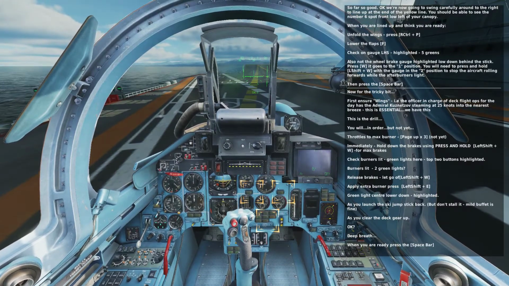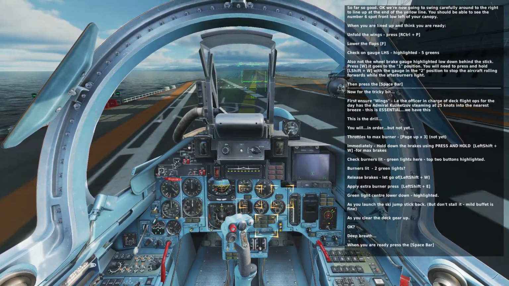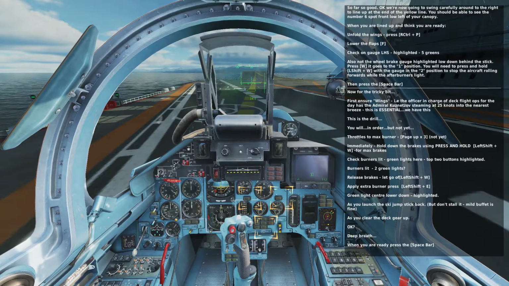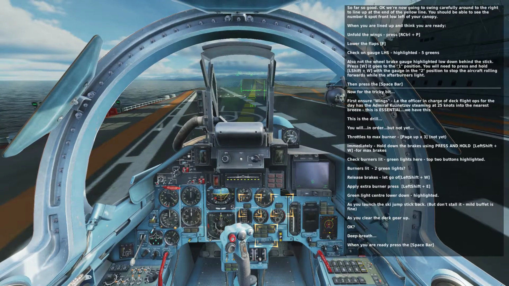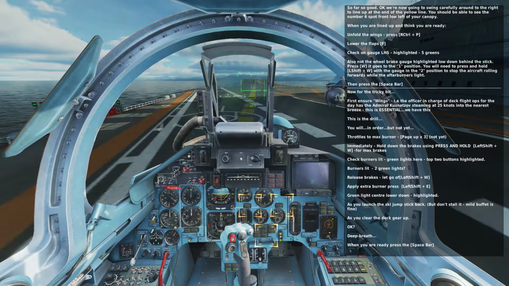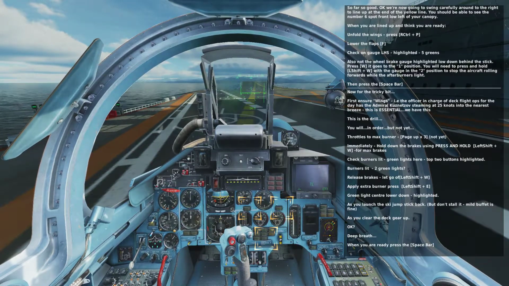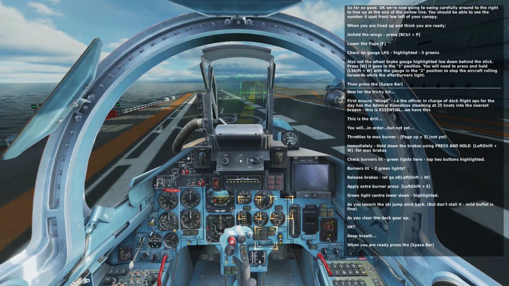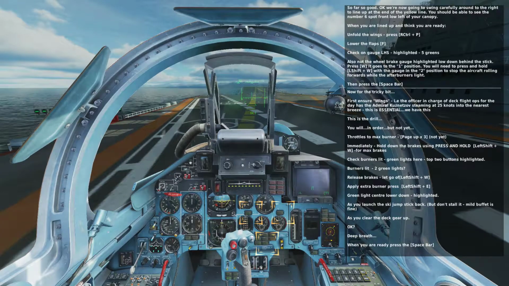Hold down the brakes, using press and hold, left shift and W for max brakes. Check the burners are lit. You'll get 2 green lights, the top 2 buttons highlighted. Once the burners are lit, 2 green lights, release the brakes and let go of left shift W. Apply the extra burner by pressing left shift E. You get a green light center lower down, which is highlighted. As you launch up the ski jump, stick back, but don't stall it, Mach buffer is fine. As you clear the deck, gear up. Okay? Got all that? Just have another read through. Deep breath, and when you're ready, press the space bar, and I'll talk you through the takeoff.